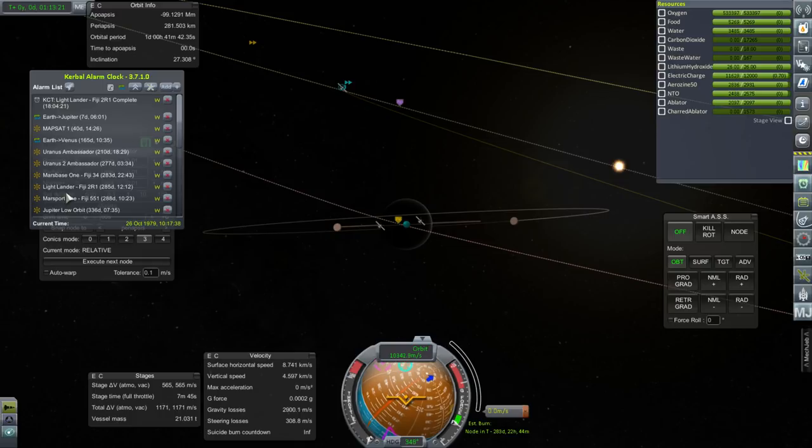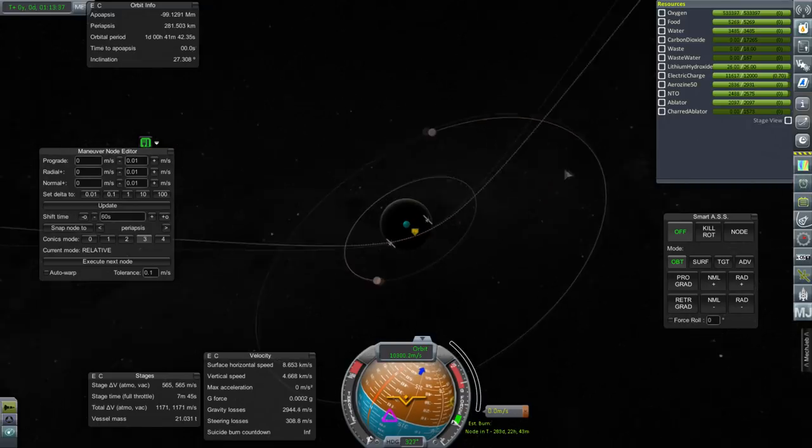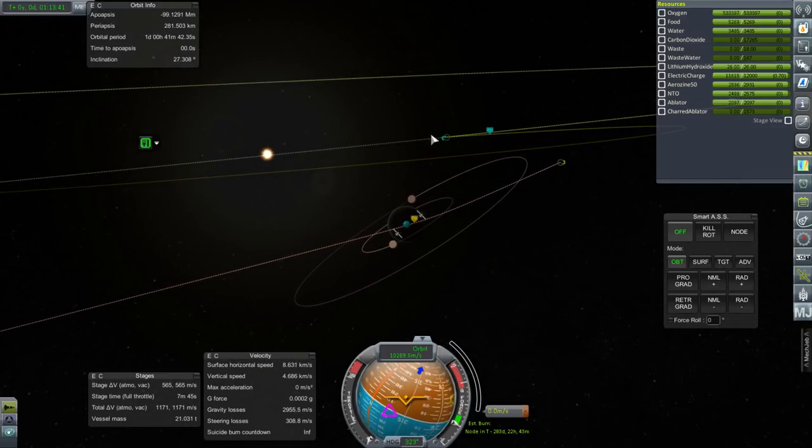The light lander might be in trouble, though. So, we'll see. It's possible for it to make orbit on its own. And maybe it can rendezvous with the station and we can send over some fuel for it on some other transfer window. But yeah, I don't know if it can capture on its own safely. We'll see. Anyway, on to the next mission.